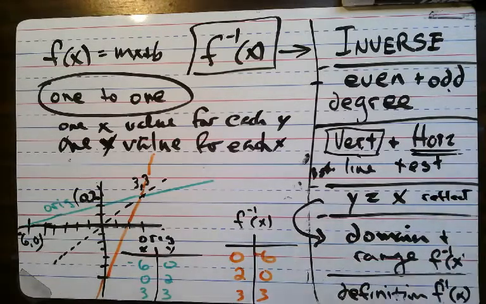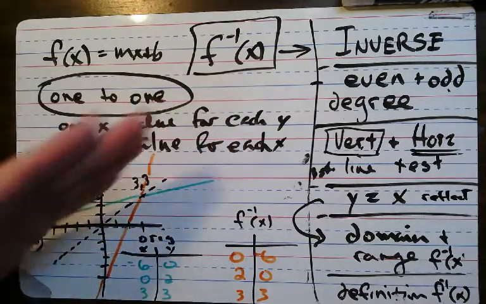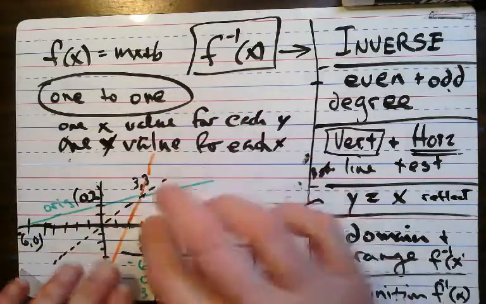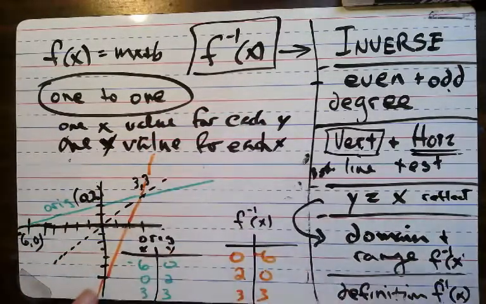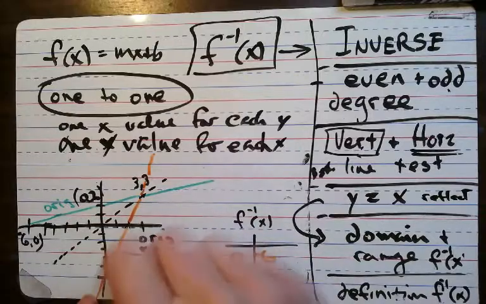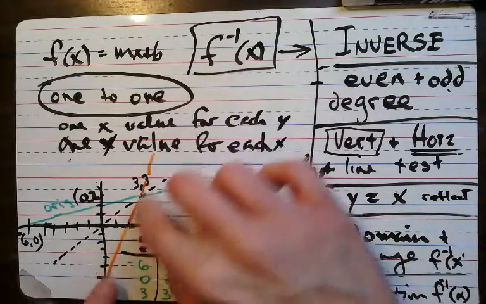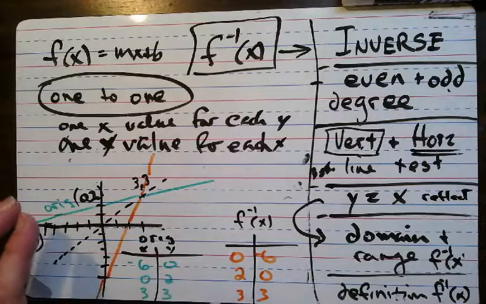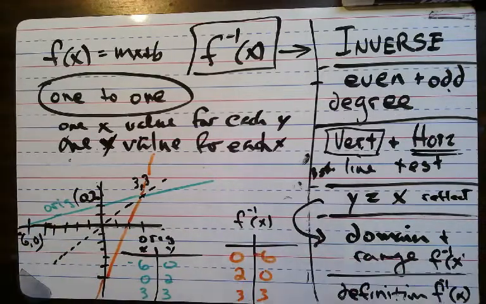Now what that means is if you had a piece of paper, you could fold it on this line, right? If you fold it on this diagonal line, then whenever you unfold it, if you write with pencil, when you unfold it, you'll see where the other line could be. I'll show you that. It's kind of cool. So finding the inverse is as easy as just flipping the numbers around, discovering what goes where.